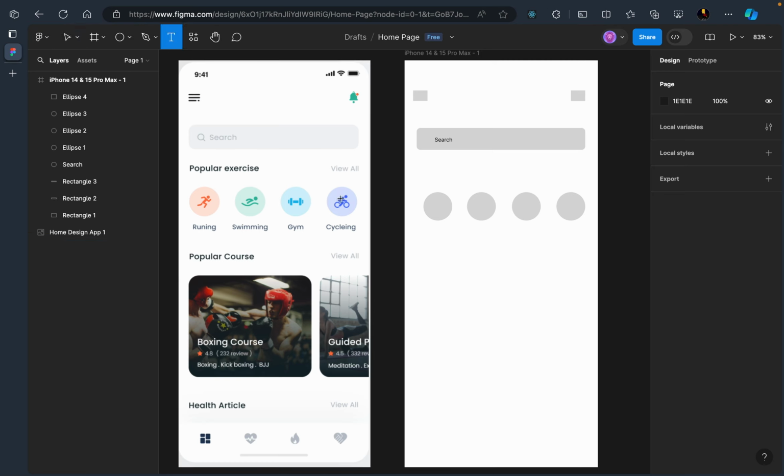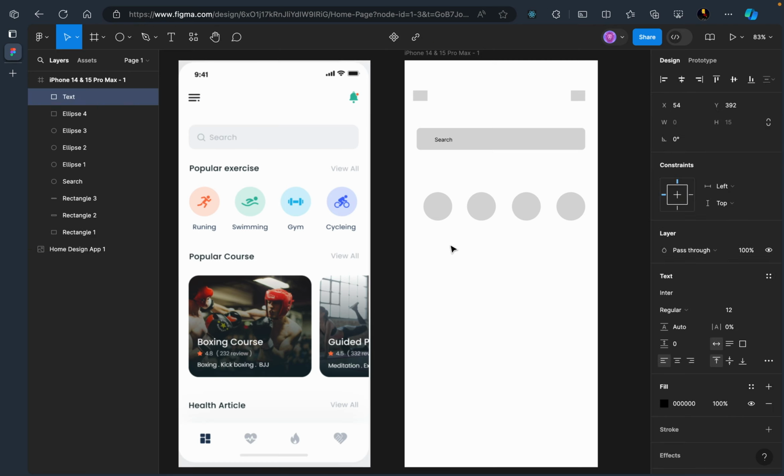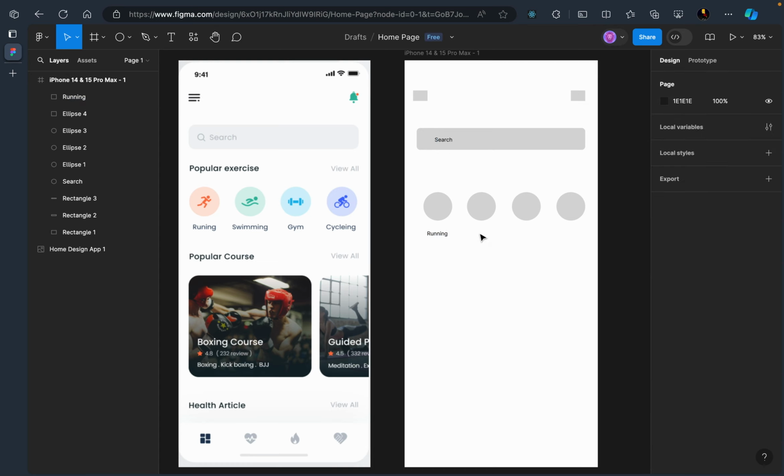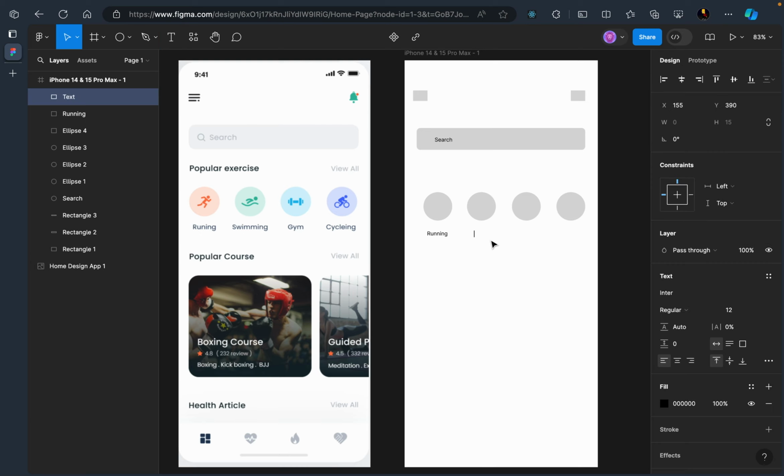Now I'm just going to add a text. Adjust it with the arrow keys. And let's add one more text, Swimming. Adjust it with the arrow keys.